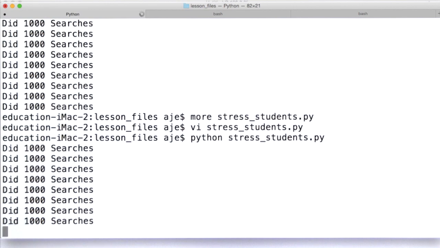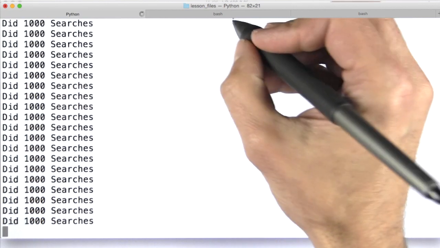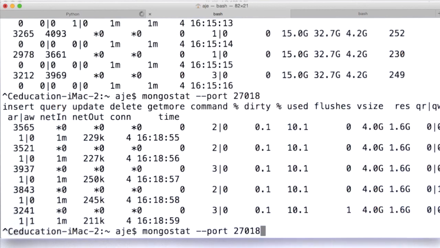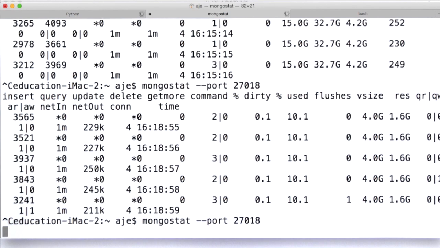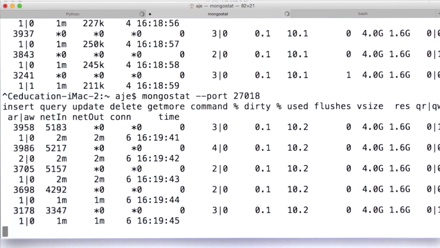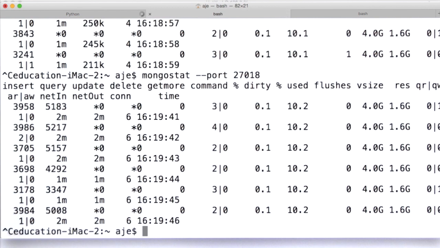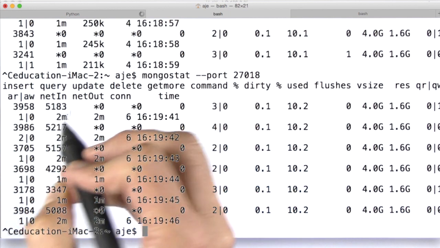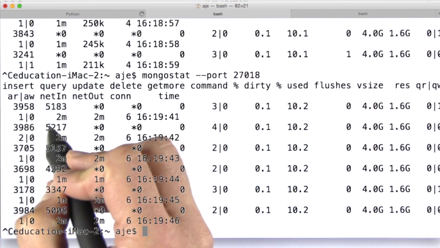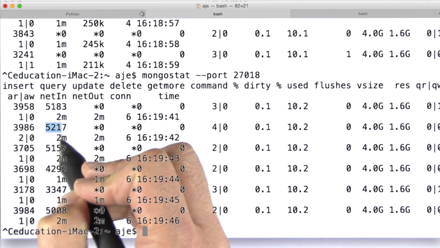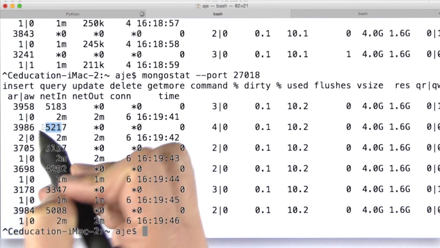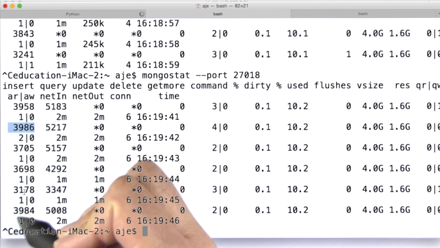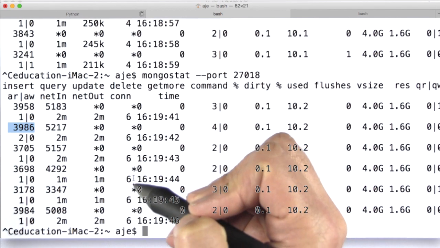So now we're going to run that, and while we're running that, we're going to run our Mongostat against 27018. Let's do that. Great. All right. So I'll let that run a little bit, then I'll stop it. All right, so the first thing you notice is that the WiredTiger storage engine is actually managing a few more reads. We're getting reads in the 5,000 range per second, while we're still doing about 4,000 inserts per second. So we're seeing better performance out of the WiredTiger storage engine.